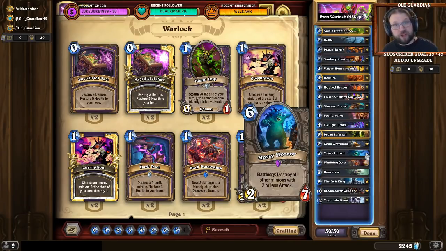And this list is still packing on Mossy Horror, even though it's now mostly against Spreading Plague. Whether Mossy Horror really deserves a spot as a tech card is at this moment still undetermined. We'll see how it will all play out once the post-nerfs meta has stabilized.